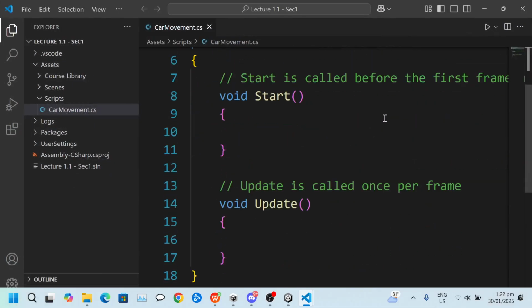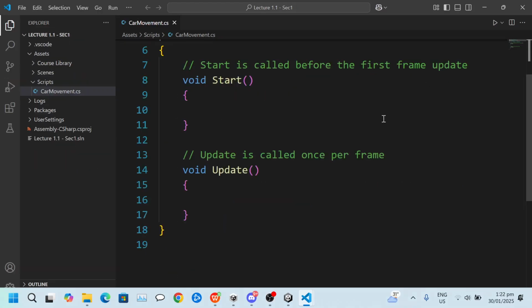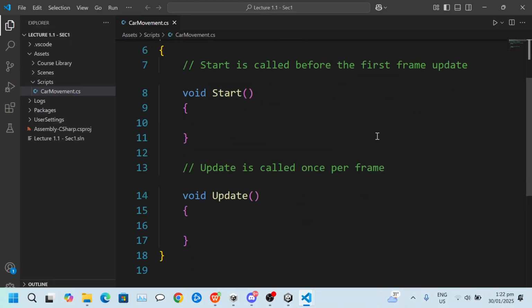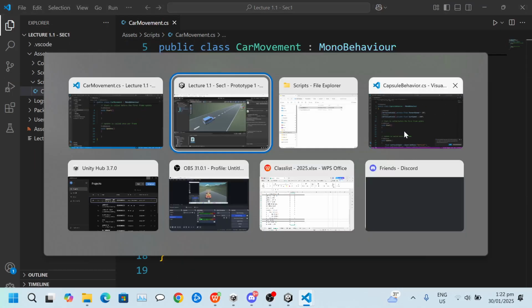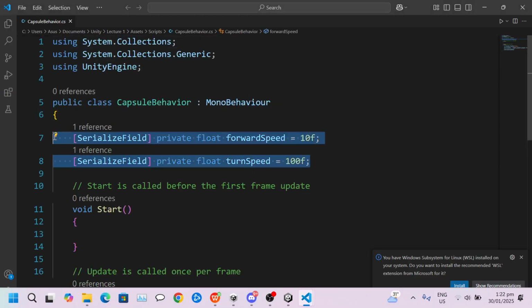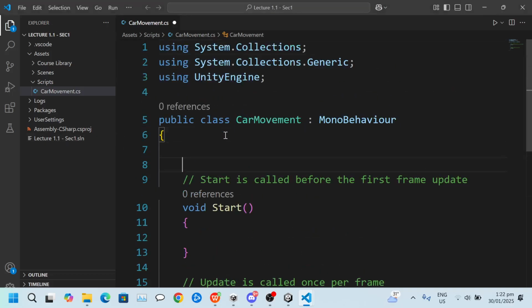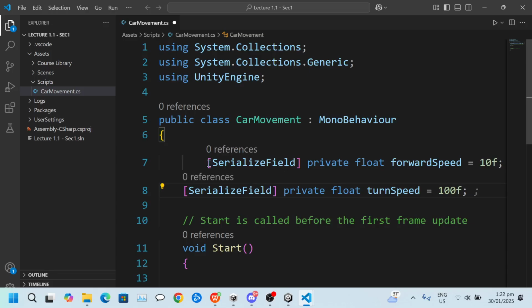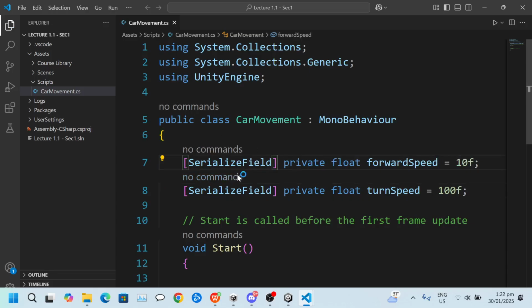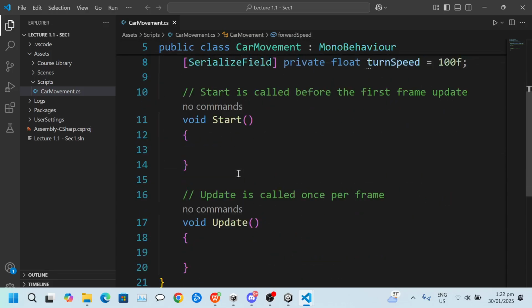Essentially what we want to do here is the same as our capsule before, so we could just copy parts of the code from our capsule. We want a forward speed and a turn speed, so we'll put them here as serialized fields so they are visible to the inspector.